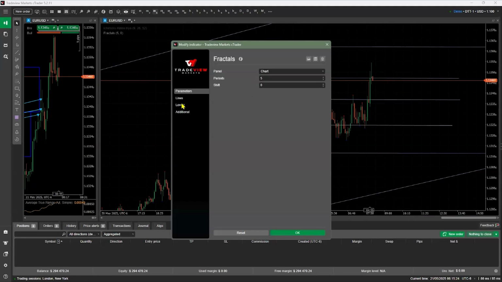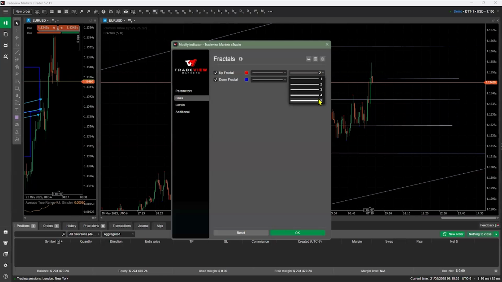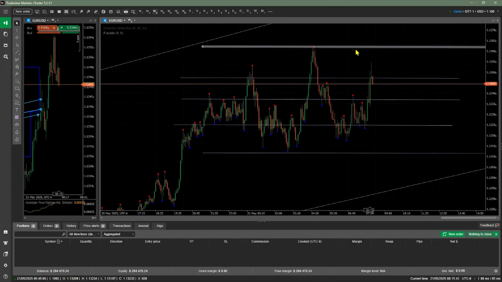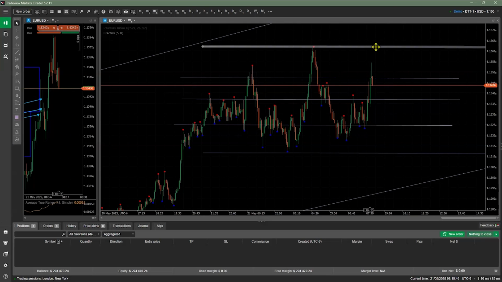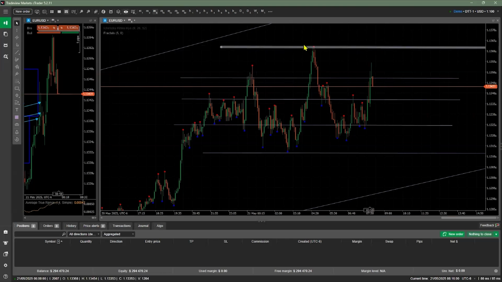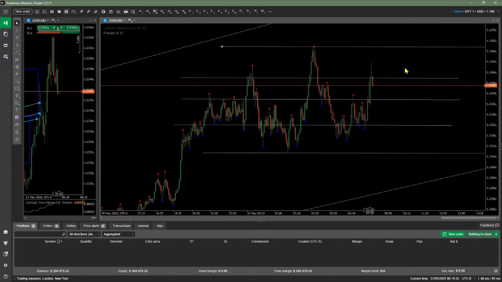And so if I go here and I increase the size, we'll be able to see it better. All right, so now we have these pivots, fractals, right? Swing high, swing low. And as soon as we threaten one of these swings, right, we test and we break, or we test and we bounce. Okay, so ideally you'll have a pivot low representing support. You'll have a pivot high or swing high representing resistance.